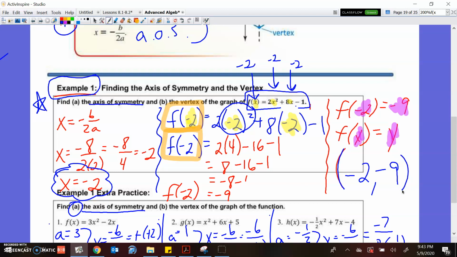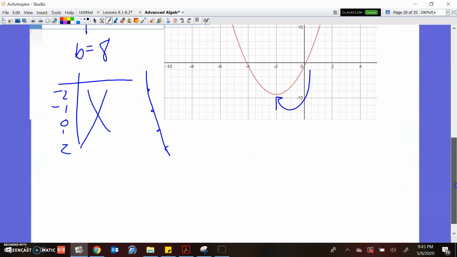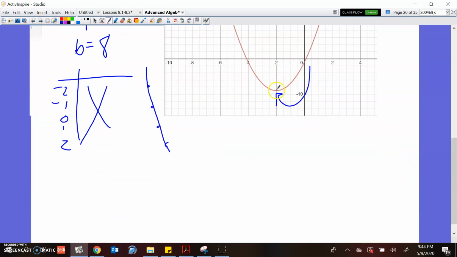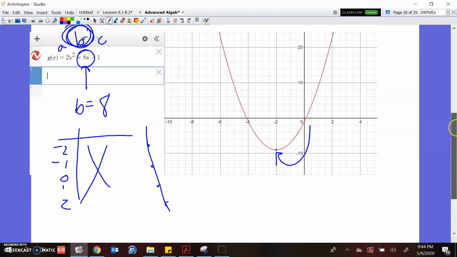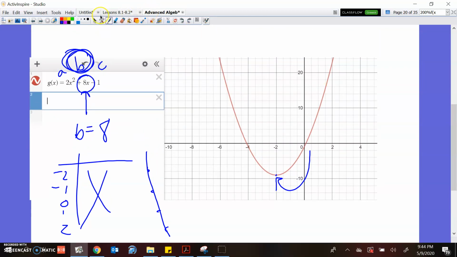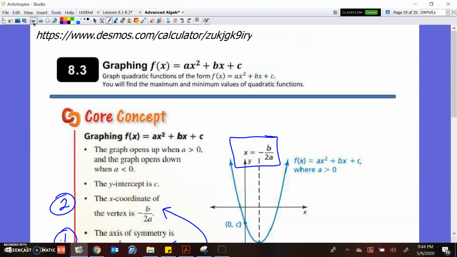Okay? All right, and I actually graphed it. Like I said, I graphed this on the next page. So let's just see. If I go ahead, this point right here, even though it's not marked, this is negative 2, negative 9. That's the vertex. Okay, so this is what our graph ends up looking like. And we haven't learned fully how to graph it yet, but we have learned that we have an axis of symmetry at negative 2, x equals negative 2. We knew that it was open up, a smiley face, and we now know the vertex here is at negative 2, negative 9. So we're learning pieces of the puzzle that are going to help us start to sketch the graph. Okay? All right. I'm going to go through and just keep working.